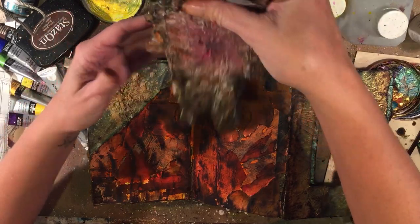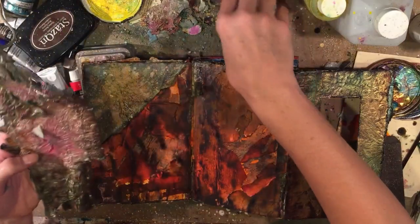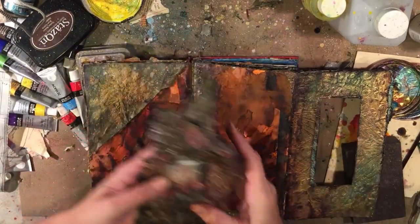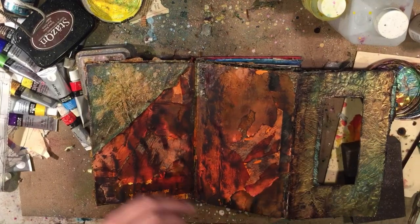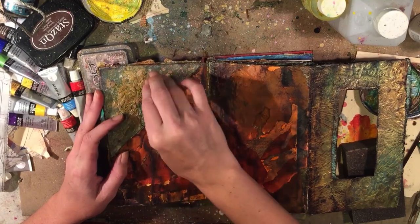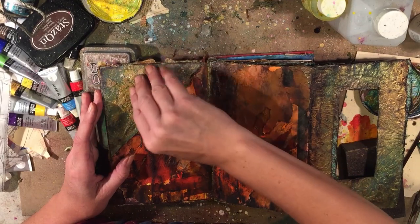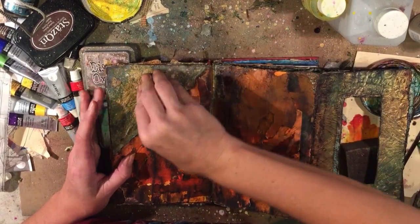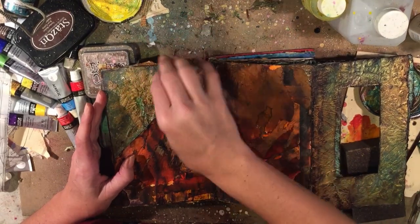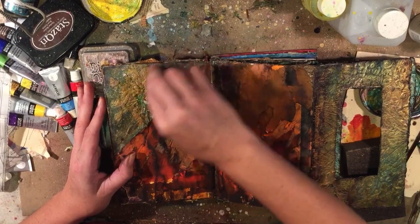This was a failed project. This did not work out as I had planned, although at one point it was beautiful. I just went too far and kept working it and working it. Tried to back it out, tried to go forward, and there was no rescuing this piece. It kind of breaks my heart a little bit because it was cool. And I put a lot of time and work into it.